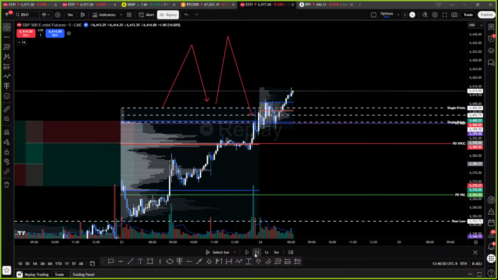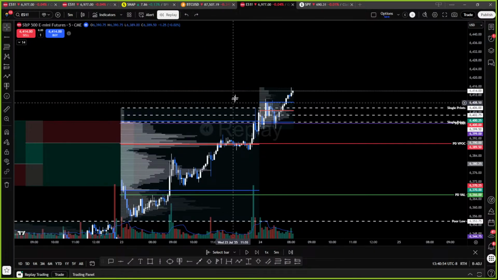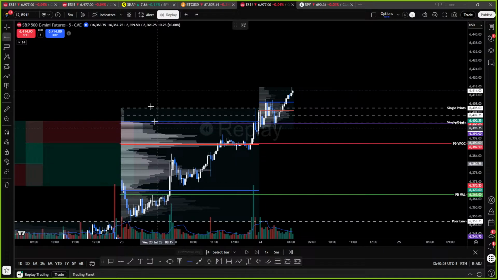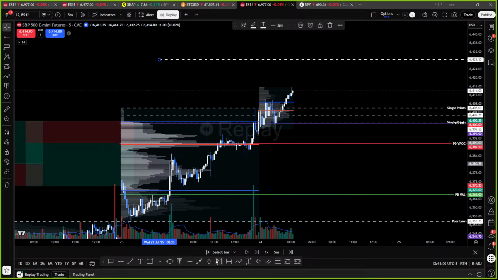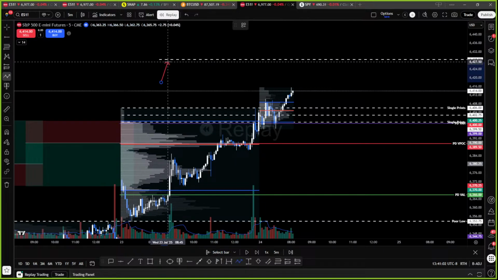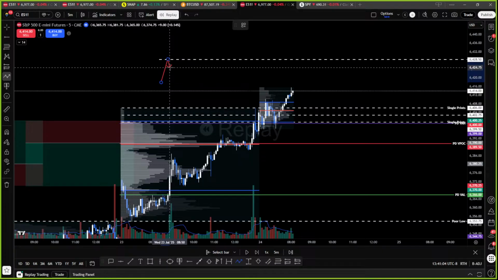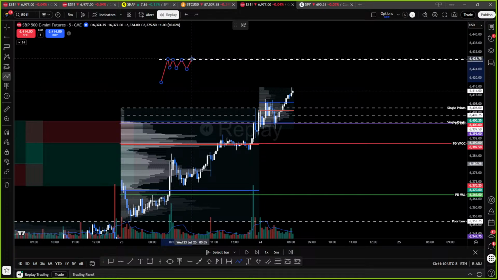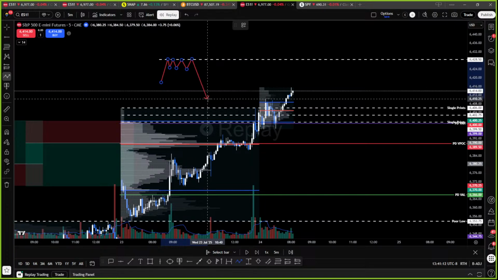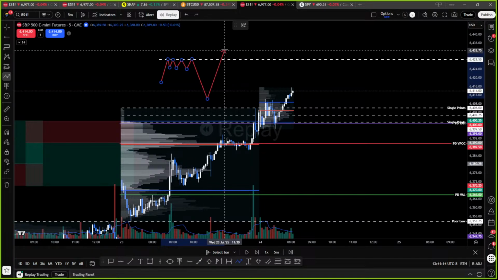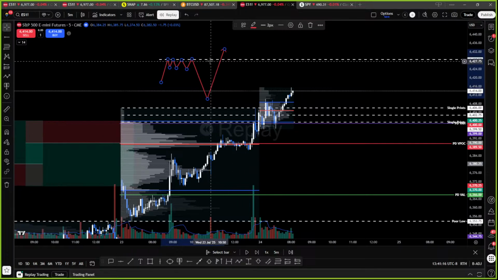Whereas a poor high is where price keeps hitting it every time. Let's say this is a door, and I have a battering ram, and I go boom, and I make the door a little bit weaker, boom, make the door a little bit weaker, boom, make the door a little bit weaker. Price goes away. What happens the next time I come here? Is this door weak or is it strong?